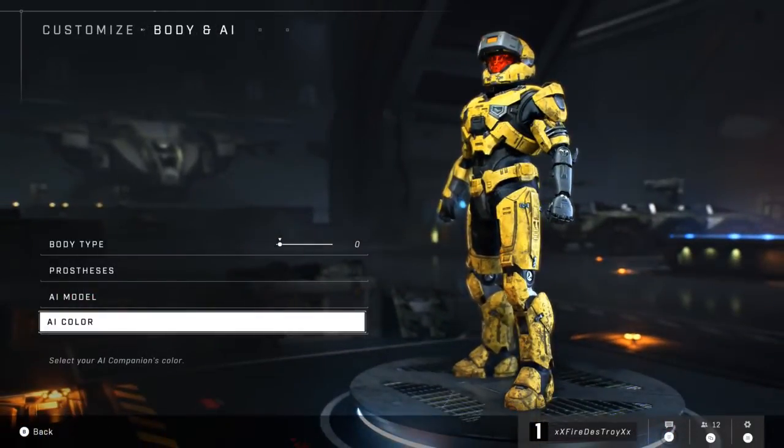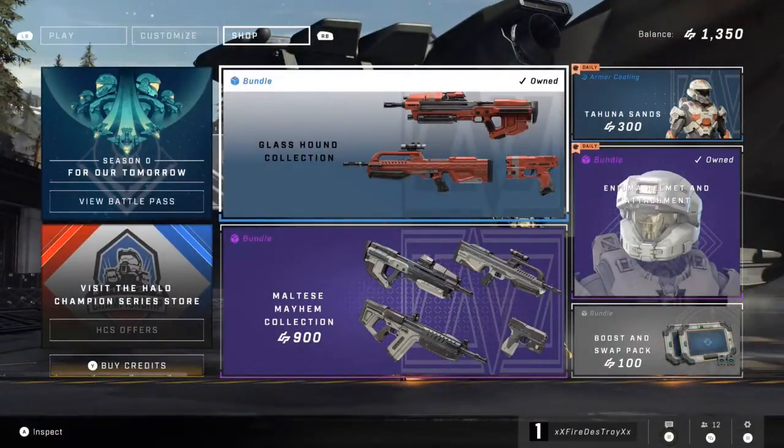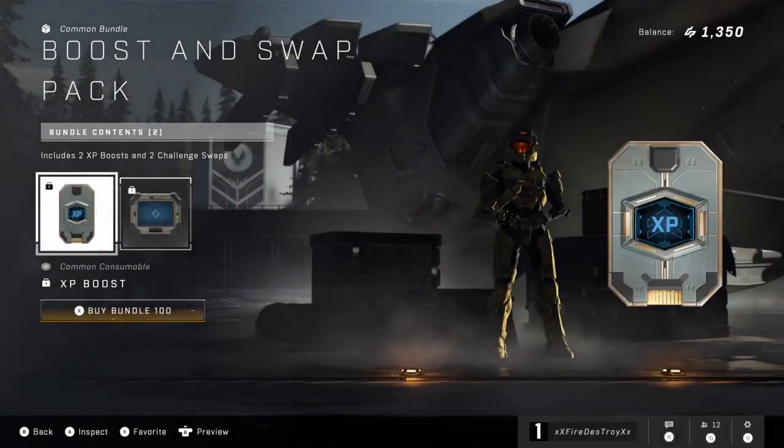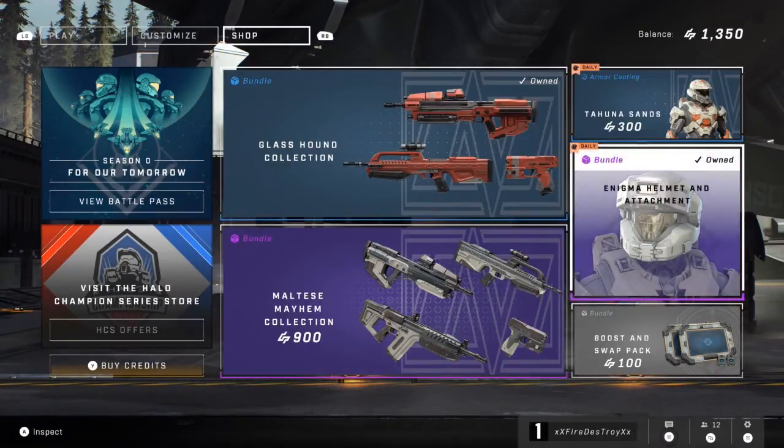So that's just all of the customization options. Now, as part of the flight testing, we were given, I think it was like 3,000 credits, but for free by 343 in order to do this. I'm not sure what those take care of actually. In order so we weren't spending any of our money, we can test out the shopping and everything.